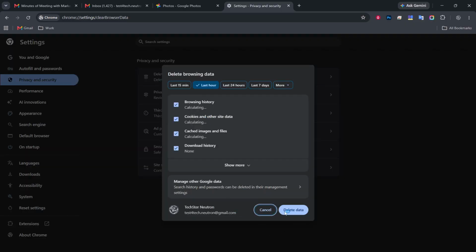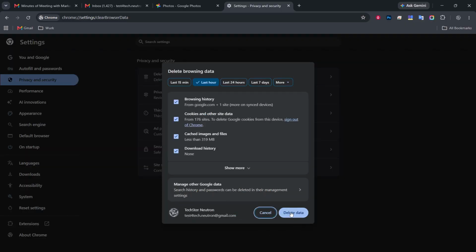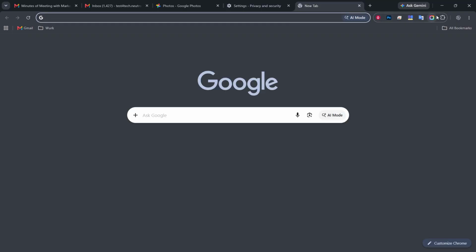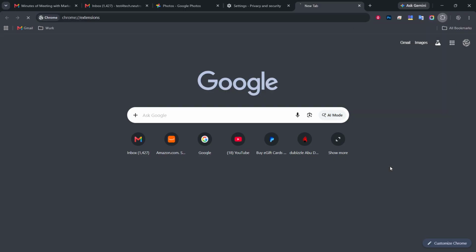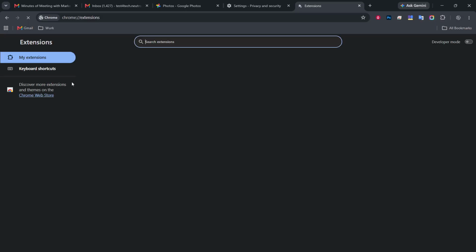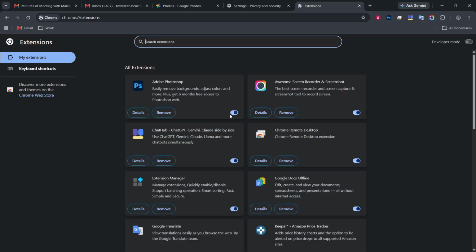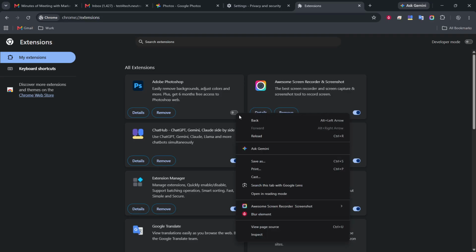Now we will disable browser extensions. Some extensions, especially ad blockers, can interfere with how Gmail functions. To do this, click on the extension icon in your browser toolbar. Then tap on Manage Extensions or a similar option. From the list of extensions, find your ad blocker and toggle it off or choose to remove it entirely. After doing this, refresh Gmail. Disabling these extensions is crucial because it allows Gmail to load without any interruptions caused by third-party software.